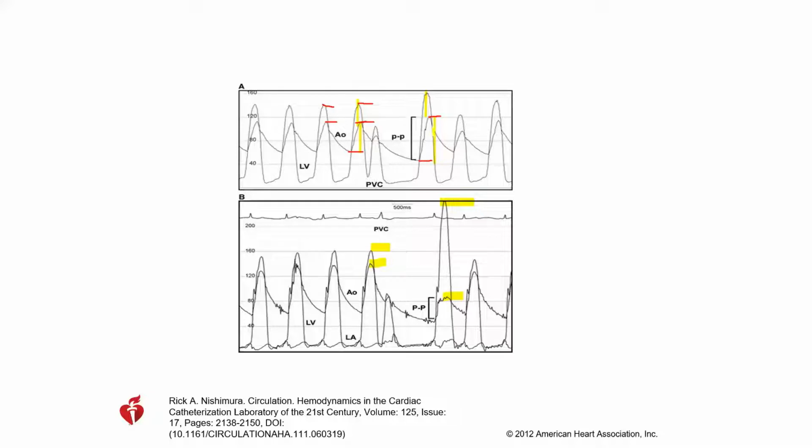The distinguishing feature is the pulse pressure. The pulse pressure prolongs in fixed aortic stenosis and shortens in HOCM. And the shortening of the pulse pressure in HOCM, along with the increase in the gradient, is called the Brockenbrough-Braunwald sign. So the sign is not just the increasing gradient after the PVC. No, it's the increasing gradient and the decrease in the pulse pressure, because the increase in the gradient alone is not going to tell you apart these two conditions. You have to have a narrow pulse pressure as compared to a longer pulse pressure.